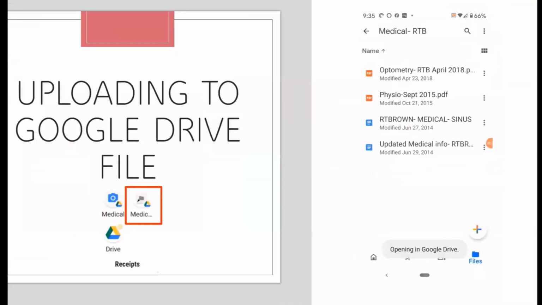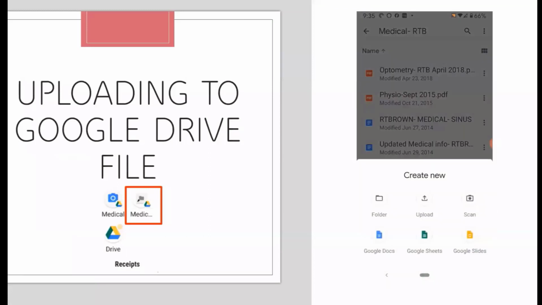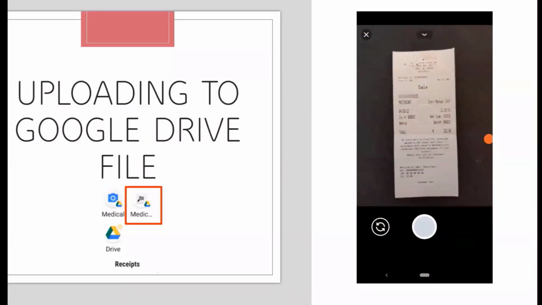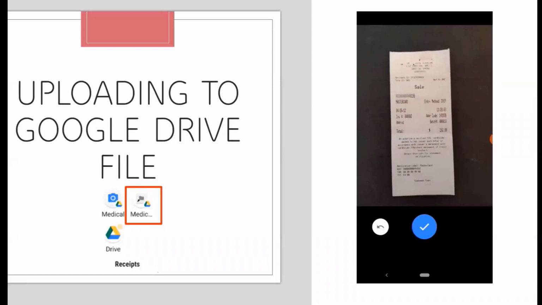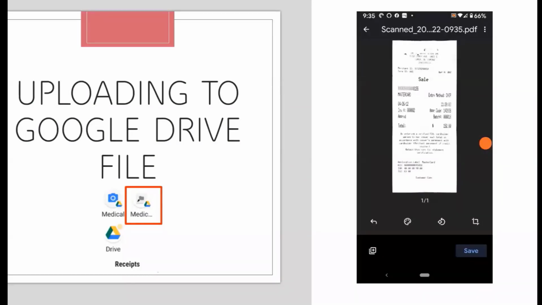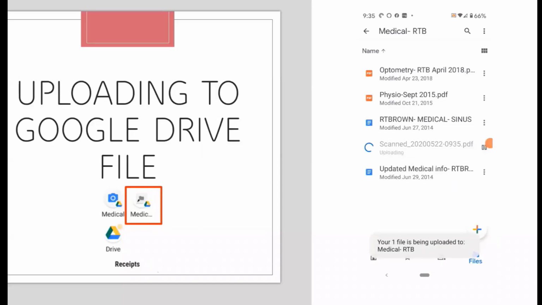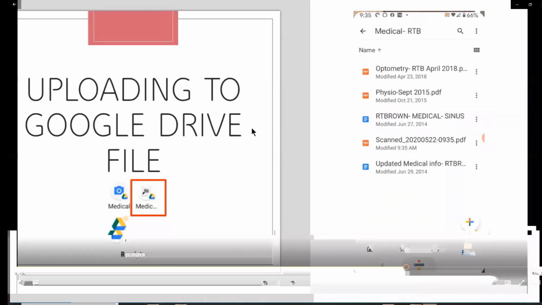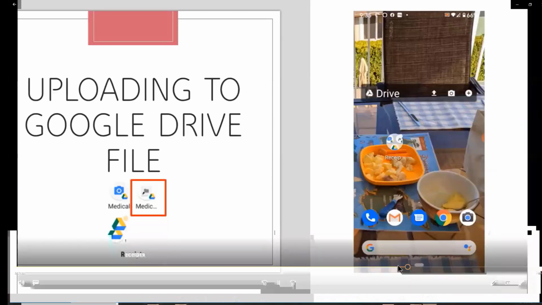We're going to choose the other widget that we made, and it's going to bring up the folder first, but we're not going to have to select that folder, but we are going to say scan it. We're going to click the scan button, and then it's going to take a picture, and we're going to save it, and you can see it's being uploaded into Google Drive. The advantage of doing it that way is it gives you an option to change the folder if you want. So again, both widgets have some functionality, and you have to decide which one would work best for you.